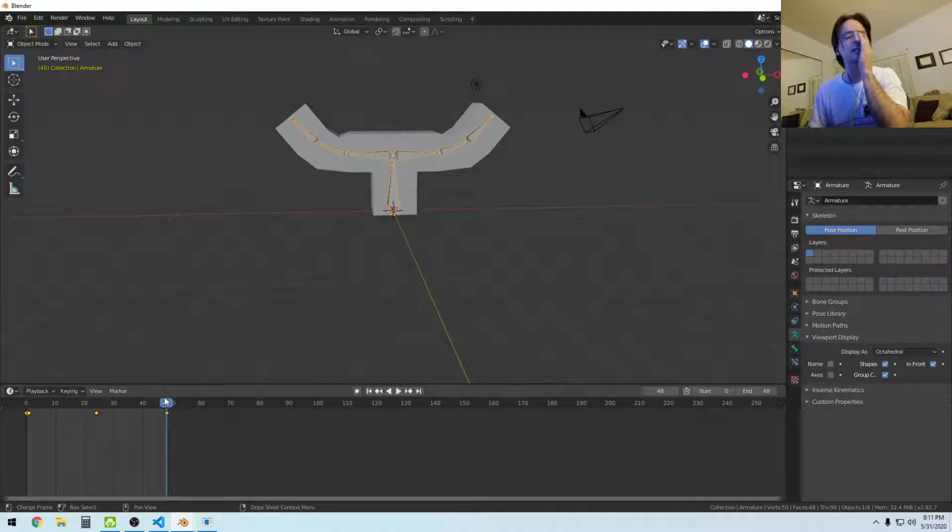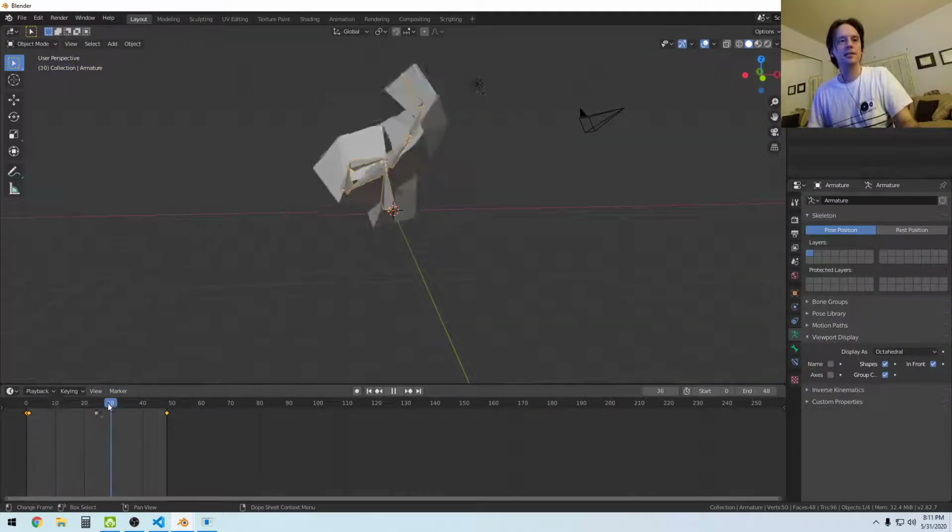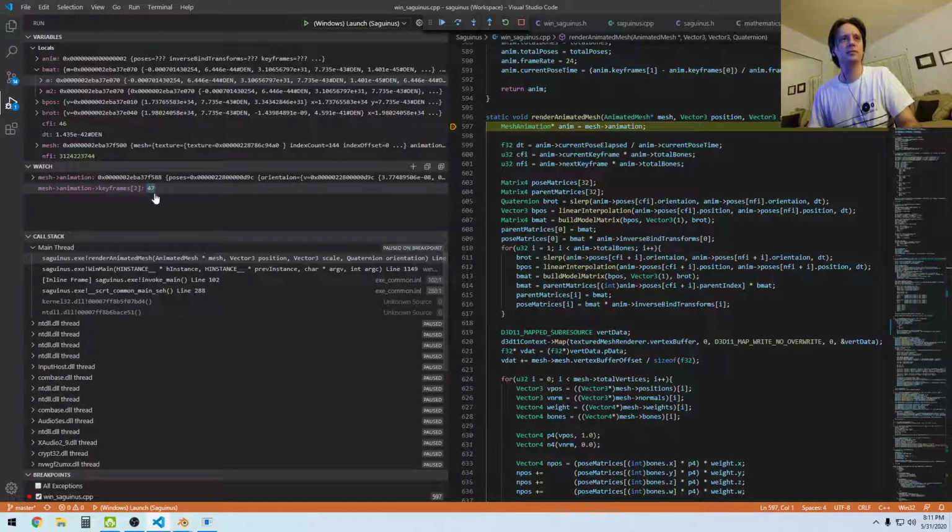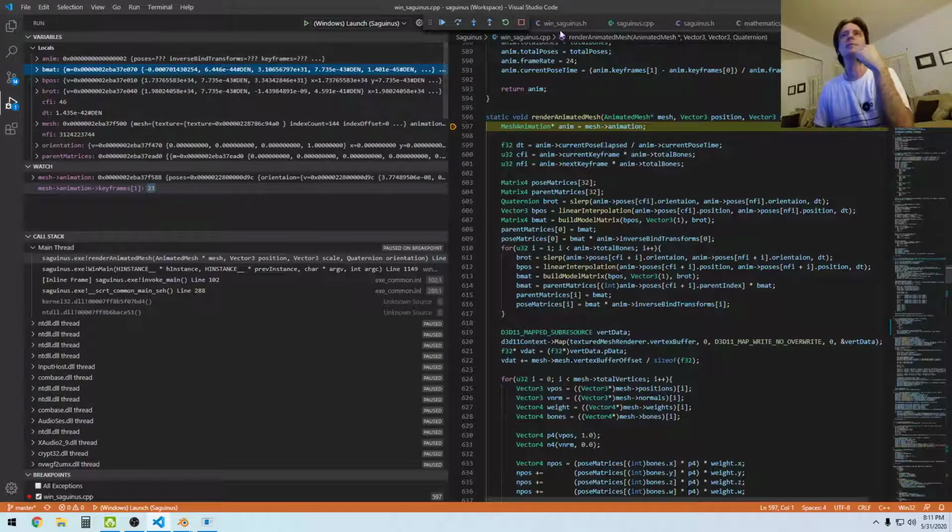Yeah, okay, never mind. That makes sense. Okay, so the keyframes are all right. So it tells me almost everything about this animation is correct.